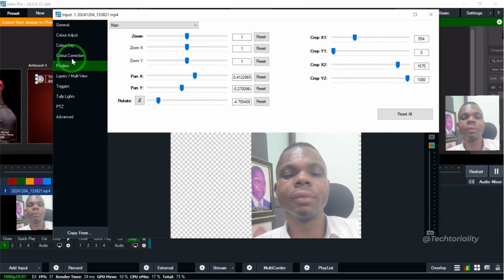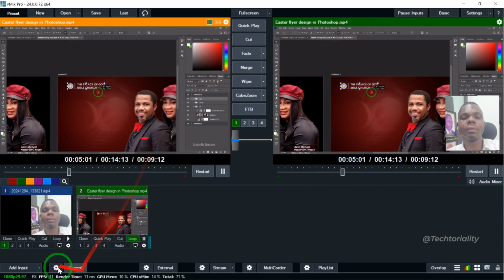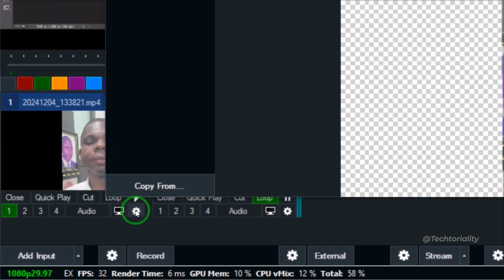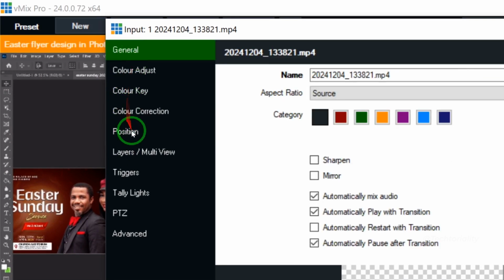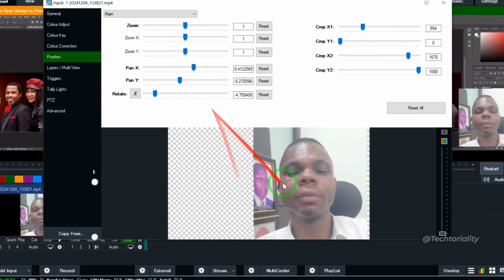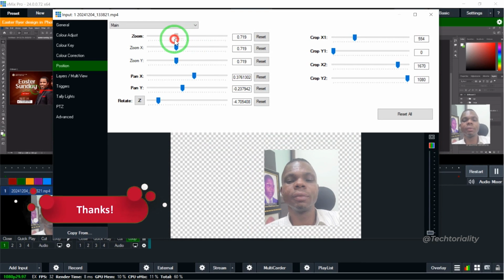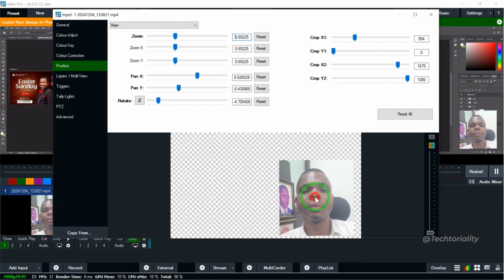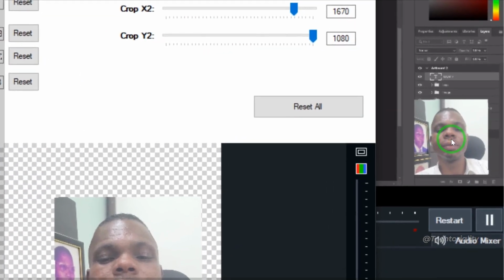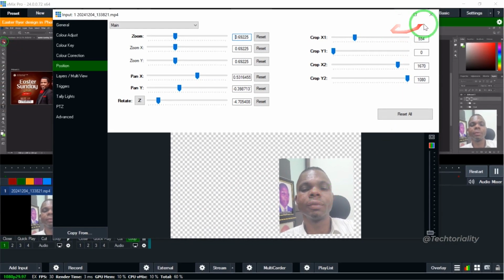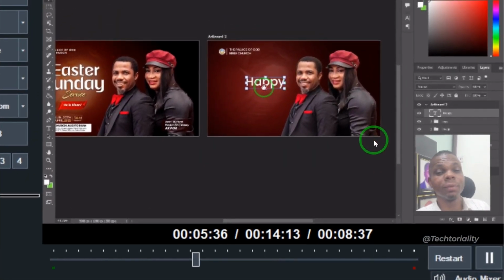So ensure you come to where you have position. Let's go over it again. If you click on this gear icon right here, you're going to see that your tab will be something like general. So what you need to do is to come to where you have position, and then you can just adjust the position of your second image or video. You can also reduce it further and adjust it. As you adjust it right here, it takes the exact position on your output window right here. So if you are satisfied with the way it looks, you can just go right ahead and close it. So as you can see, we have successfully added a picture-in-picture effect right in vMix.